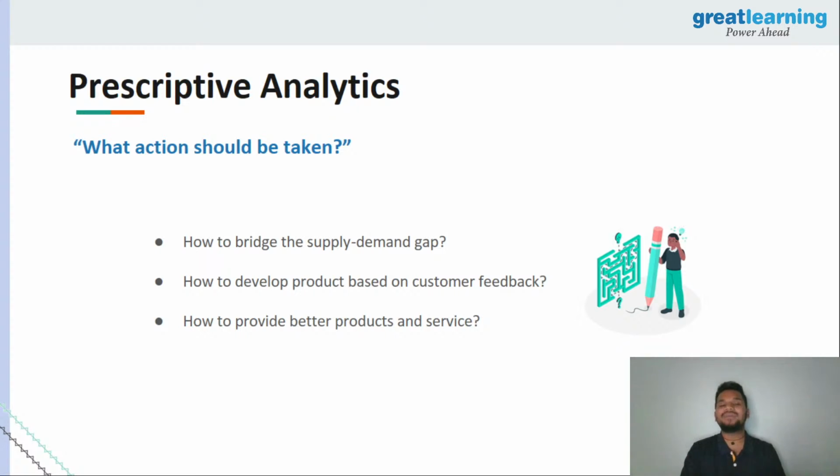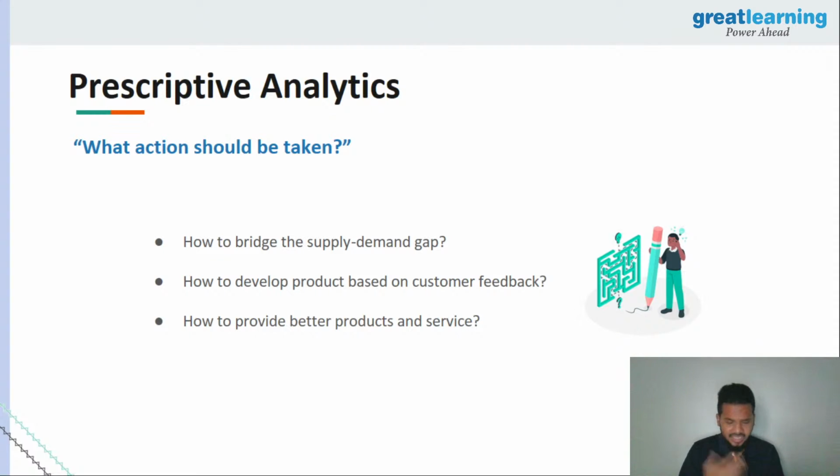Next, how do you develop a product based on customer feedback? Now, if you have sold a product on Amazon, Flipkart, or whatever e-commerce sites, there are reviews for those products, right? Sometimes the reviews might be good if you have a great product, but sometimes the reviews can be negative if people do not like the product. Well, why do they not like the product? How can you improve based on that? So all of these are things you can track numerically and back by data. That's the important thing about business analytics, right?